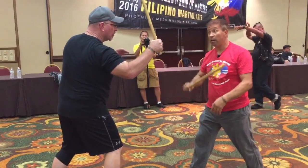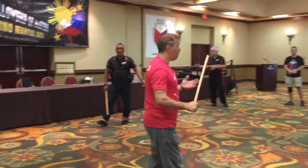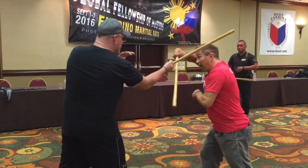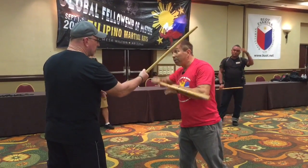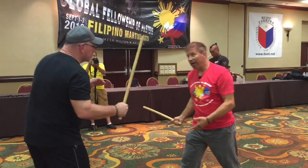But everything in Lamego is implied. We don't say rook block or all these other blocks; there are no true blocks. Everything's offensive. When he hits, I'm trying to get flesh. I don't want to hit stick, I want to hit him. So it's implied, but we put it on the stick for him, okay? I know you guys know that, I just have to say it.